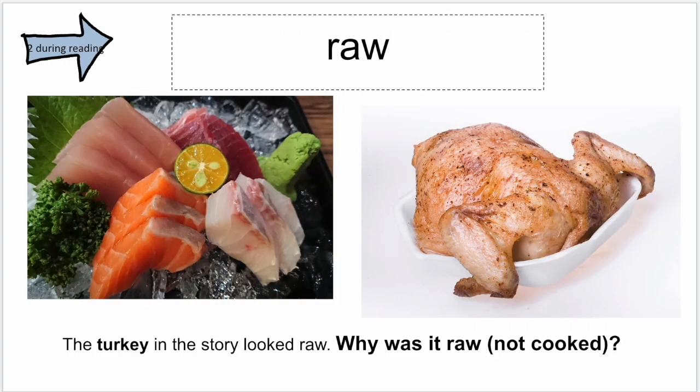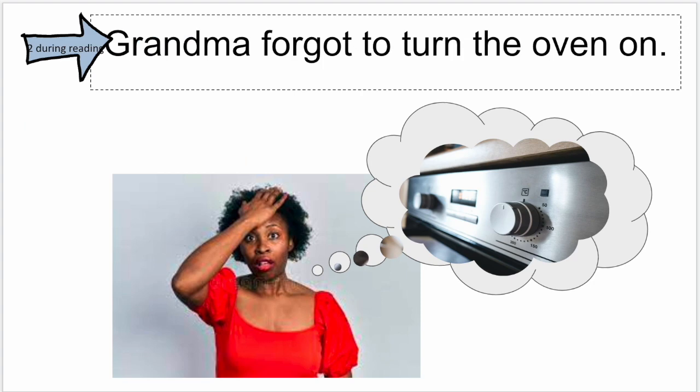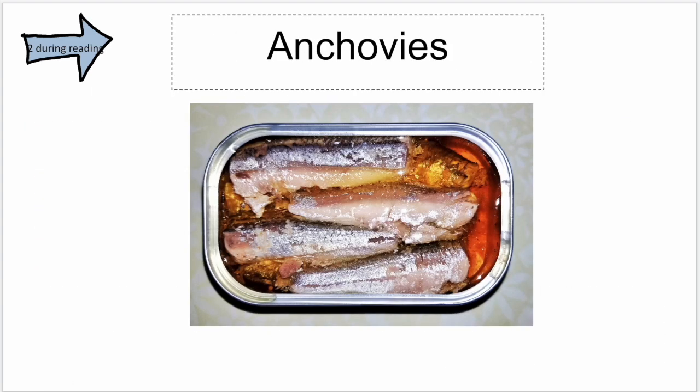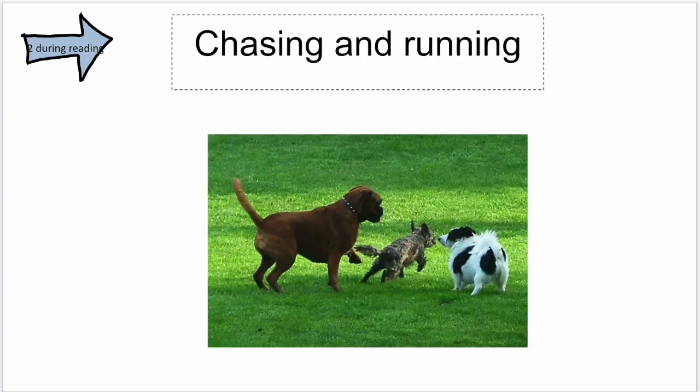These things were important. The word raw, I couldn't go around it. I really thought this was important to explain, although it's not a super frequently used word for our students and not so necessary at this stage of language acquisition, but because I made other, I think, smarter decisions about other words, I thought I could explain what it was because it was super important in the events of the story. She got anchovies on her pizza, so I did want to show them and see their reaction, and that's probably how Daisy felt. It was important to talk about what the dogs were doing because they were big culprits in the craziness during the Thanksgiving dinner.